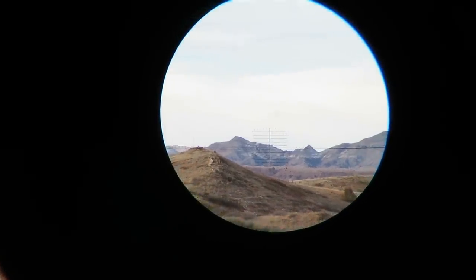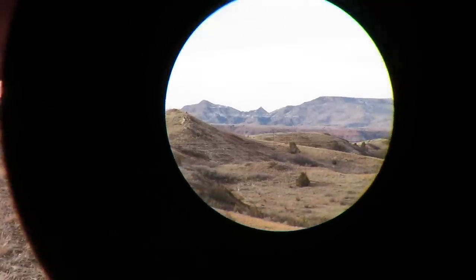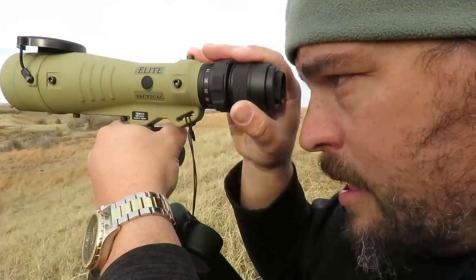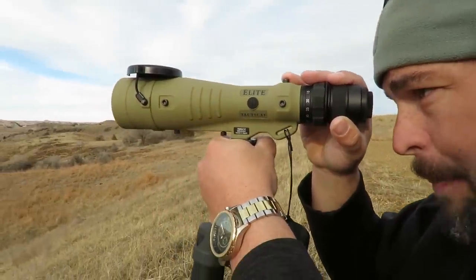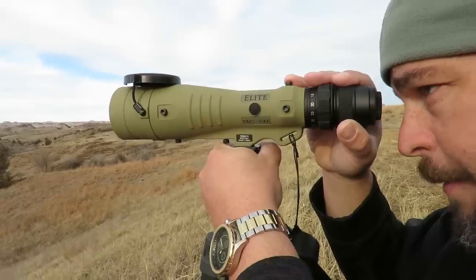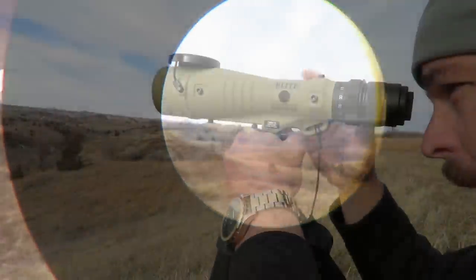Now this is gonna be great for scanning for targets. So if I'm scanning the horizon for targets, it's nice to have a spotting scope that you can actually come down to something like 8 power. So you have a much greater field of view for scanning and finding the target in the first place. Like, okay, there's one right there, actually.